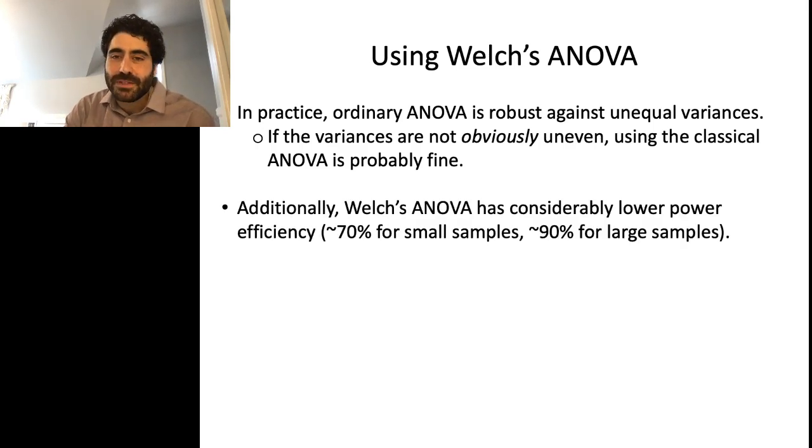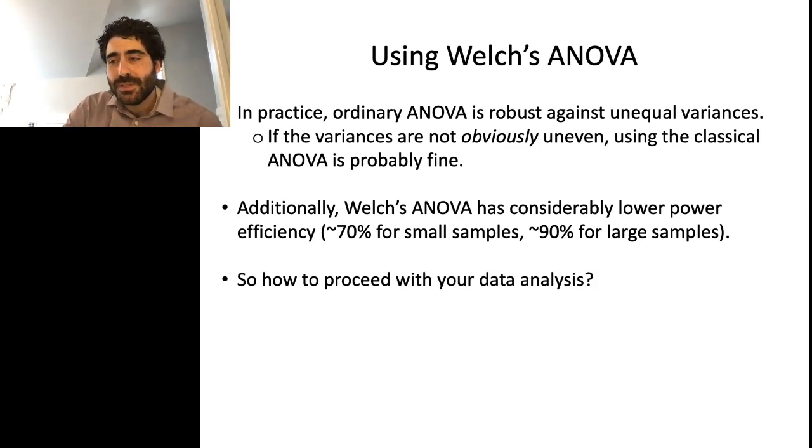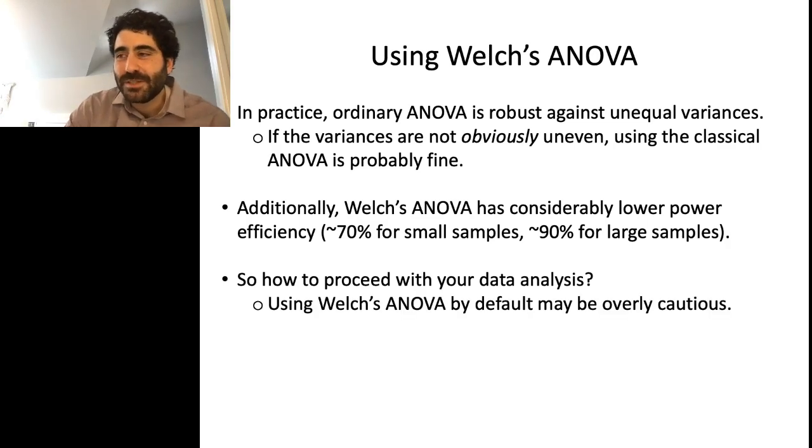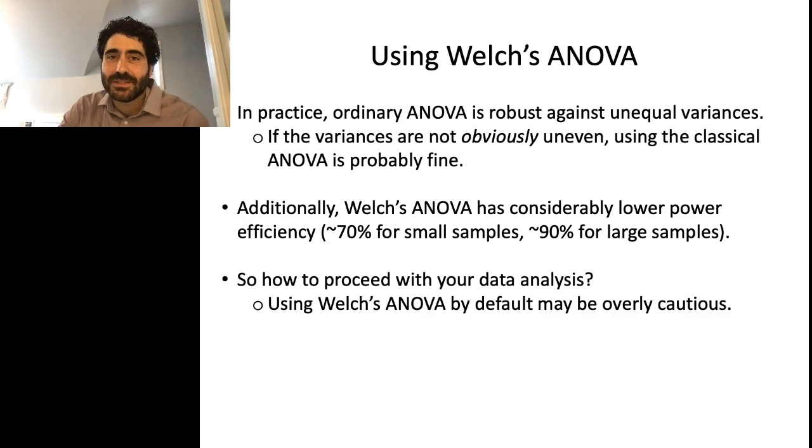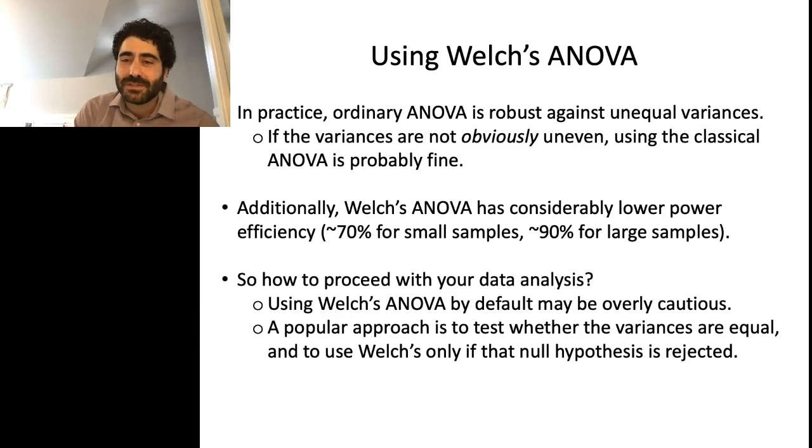One of the reasons for that is because this Welch's ANOVA does have a bit of a power decrement. So especially for small samples, your chance of getting a false negative is a lot higher, right? The chance of detecting a true effect, which is what our power efficiency is, is lower when we're switching to this Welch's ANOVA. So using Welch's ANOVA all the time is a little too cautious, because you're going to always be paying this power penalty. So usually what people do is first look to see if their variances look about the same or not. And we only use this Welch's test if the variances are obviously different.